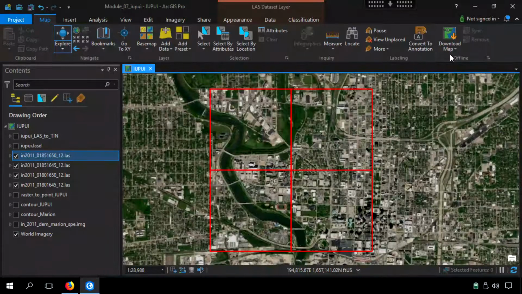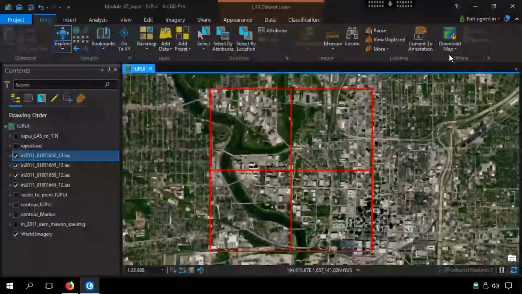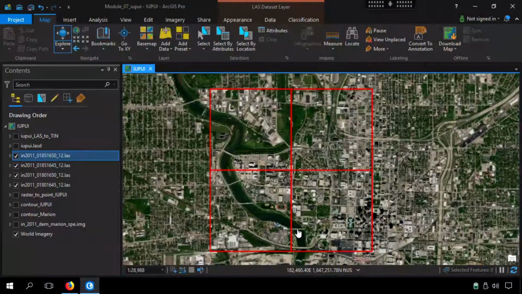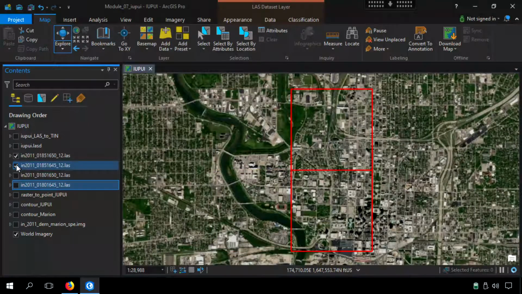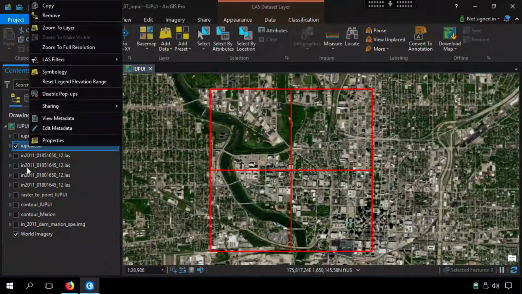Often what will happen when you bring LAS data sets into a GIS or into ArcGIS is that, because there are so many points, you'll have these boxes. It kind of says, okay, the points are there, but if you zoom in, you can find the points for each of these individual boxes. For example, this particular box is this quadrant of campus. Like I said, these are massive files, so what I did was essentially combine them all into one extremely massive file here.